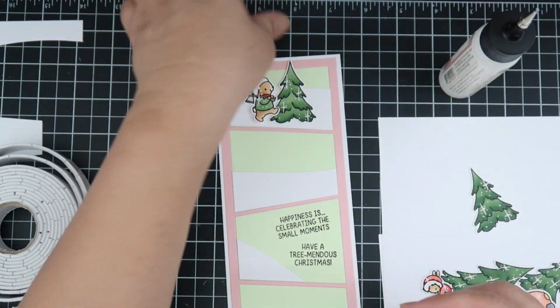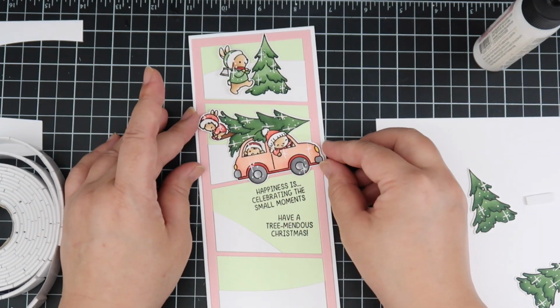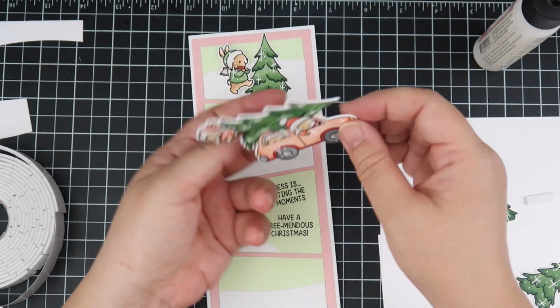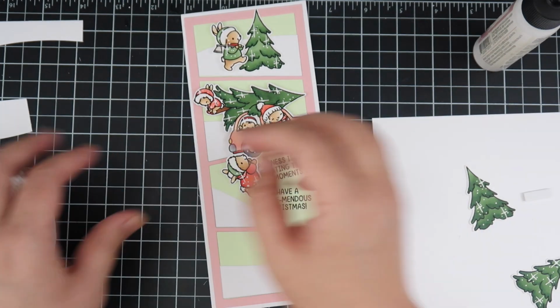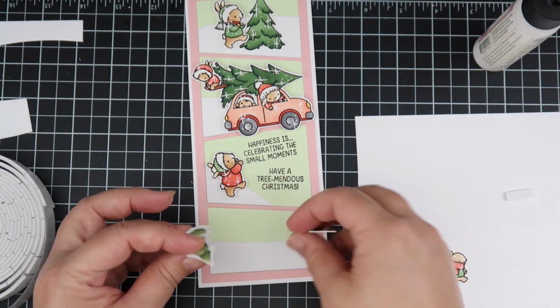So I just think it's a lot easier to create three little mini scenes than like a regular A2 size card. And this went by so fast, and I really like the effect of like the four different scenes. And also, one of the blocks has to be the sentiment, so it just makes it a lot easier.